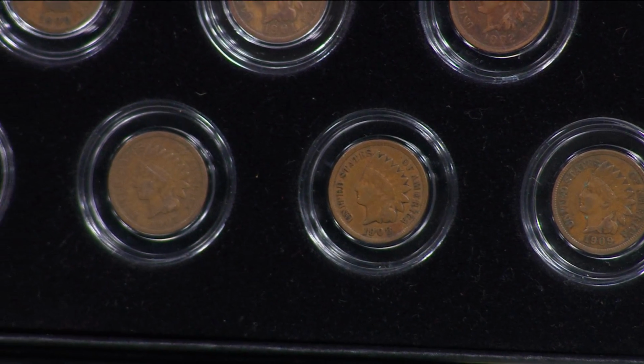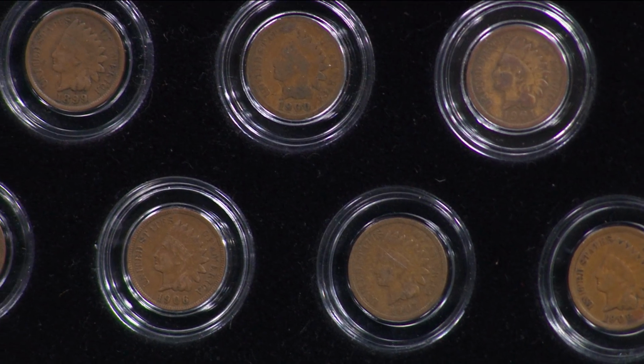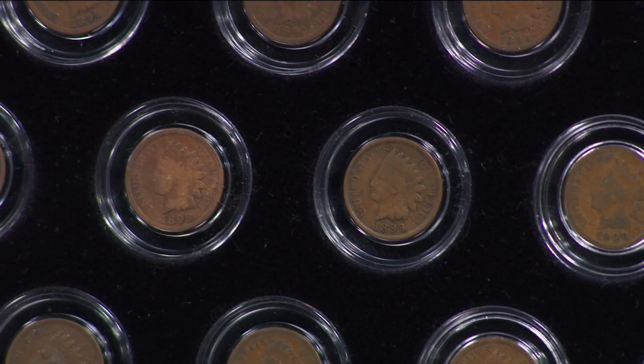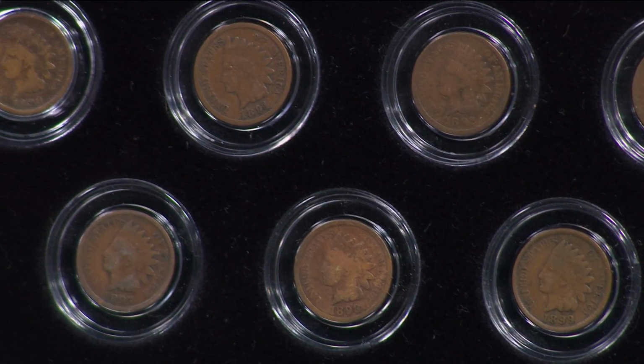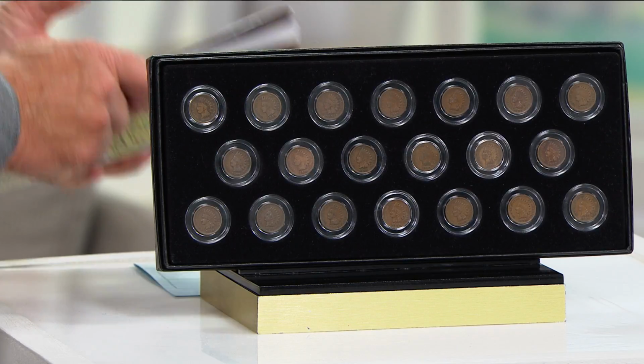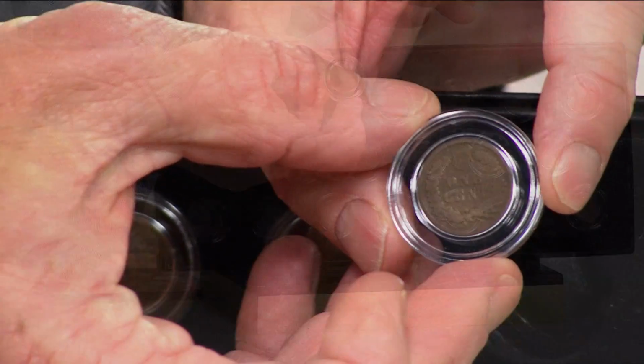And so you say 1890. So when you're looking at this, you're going, wait a minute. These are 100% authentic original coins for what really amounts to, by the time you figure in the box and the capsules, about $4 a coin. Yes, that's exactly what it is. Because remember, you're going to get 20 airtight holders. These airtight holders that hold these coins, look at that. They are 59 cents a piece.